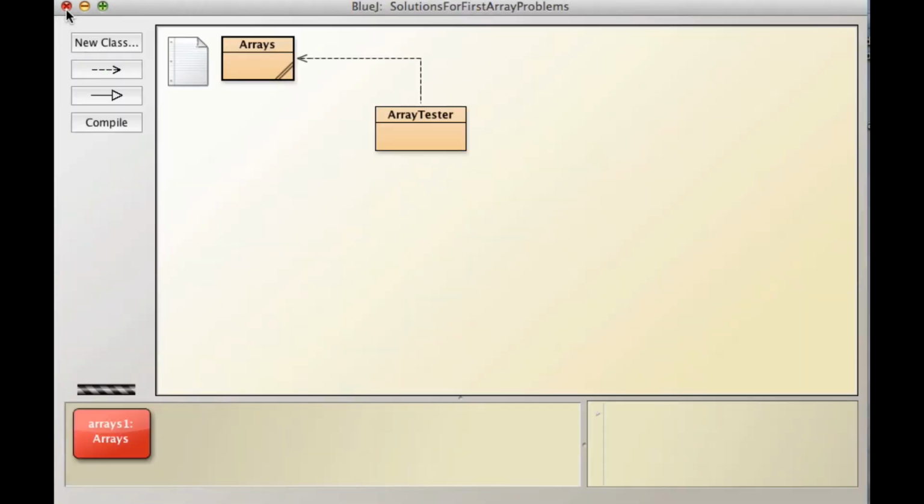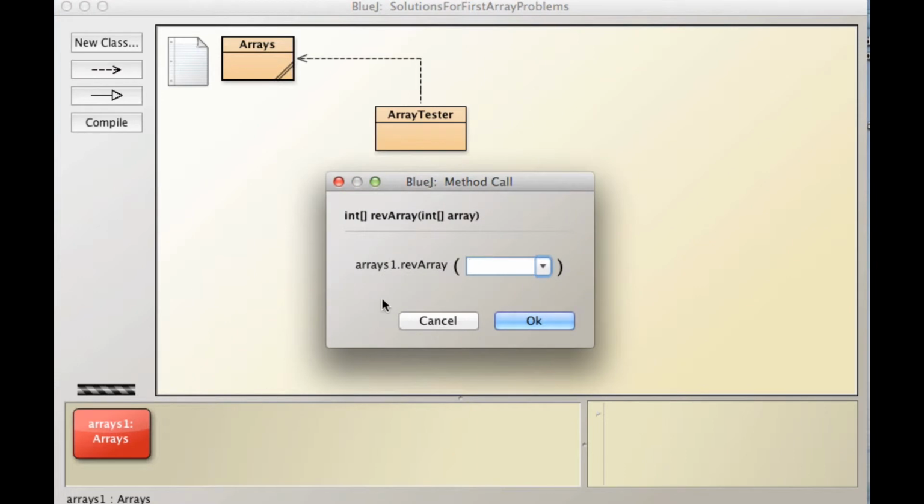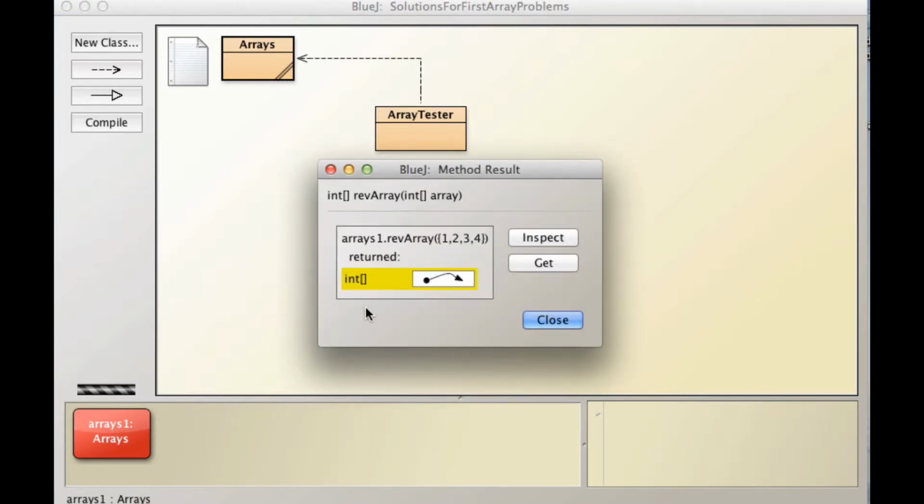And again, I can use this one that I've already made and test this. I'll pass in 1, 2, 3, 4. That's the actual parameter that I'm sending in. And again, it says array1.reverse array with that passed in as the array returned this.